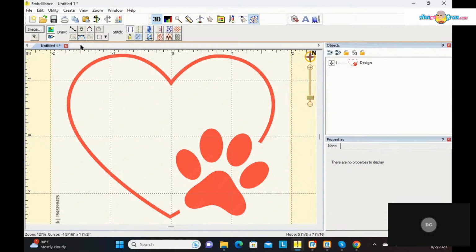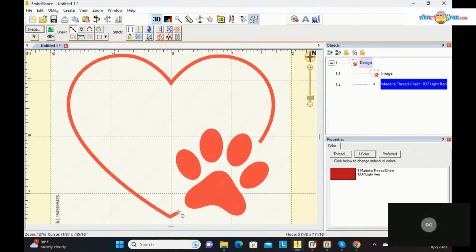And the first thing we're going to do is draw the heart background for this. So I'm going to click on my Draw with Points tool. And I'm going to start here. I'm going to click here. I'm going to try to get as few nodes as possible.